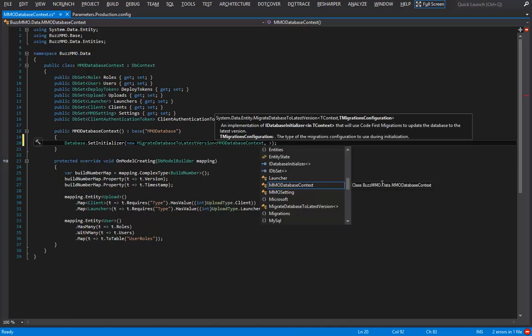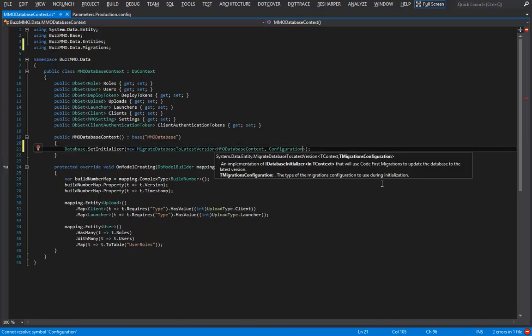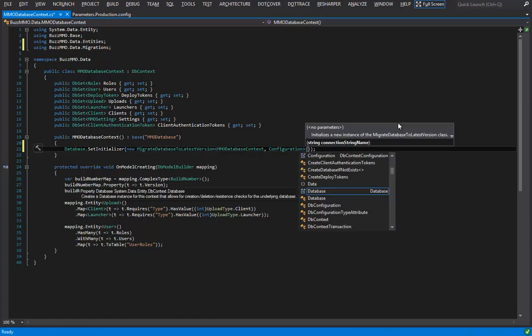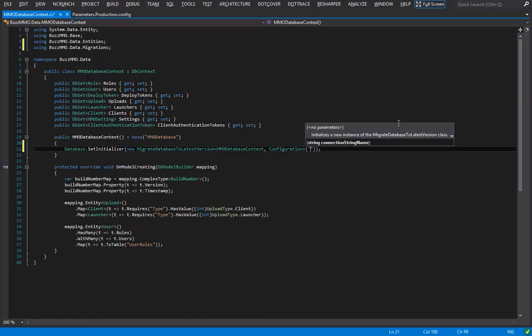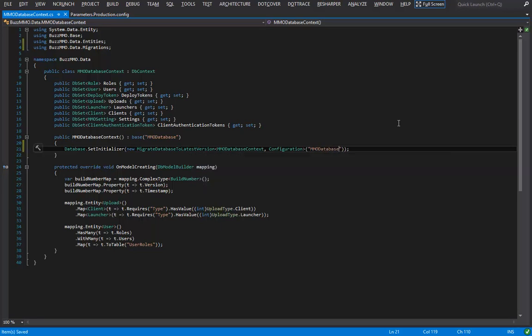And then I'm going to pass in Configuration as the second. Now this Configuration class comes from our BuzzMMO.Data.Migrations namespace. And then it requires a connection string name. So the connection string name I'm going to pass in is MMODatabase. So now whenever my web application starts, it'll ensure that the database is at the latest version.